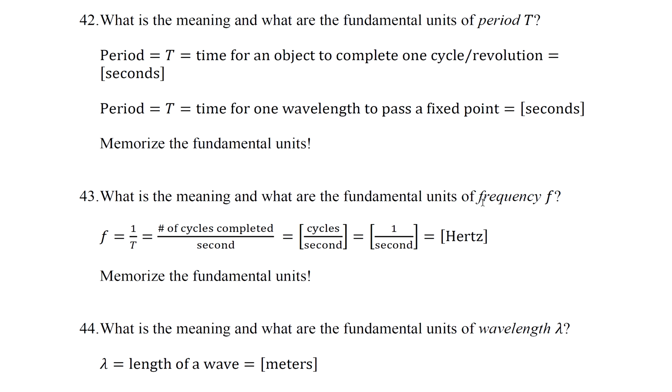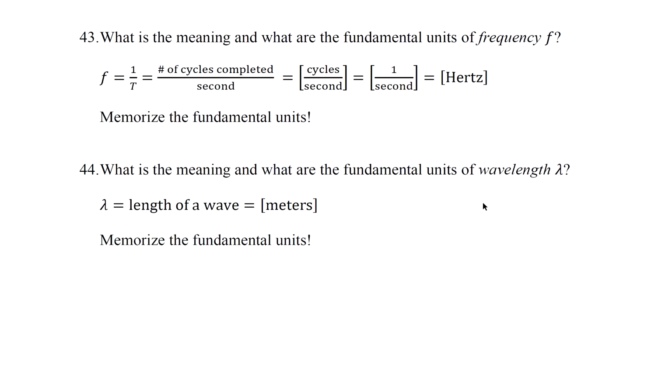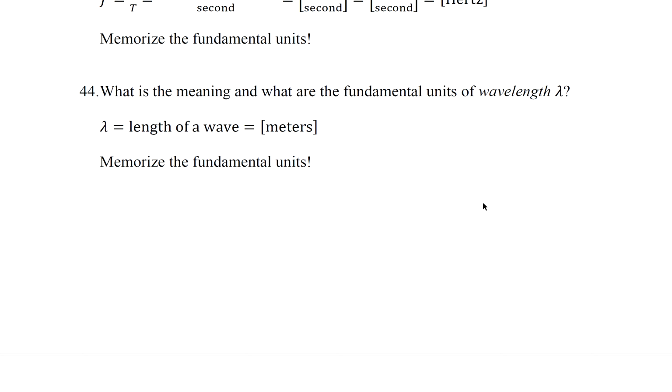Question 43, what is the meaning, what are the fundamental units of frequency F? Frequency F is the number of cycles completed every second, has units of 1 over second or hertz. Cycles is not a real unit, so no one ever says cycles is a unit or revolutions is a unit. Question 44, what is the meaning and what are the fundamental units of wavelength lambda? Lambda is the length of a wave.